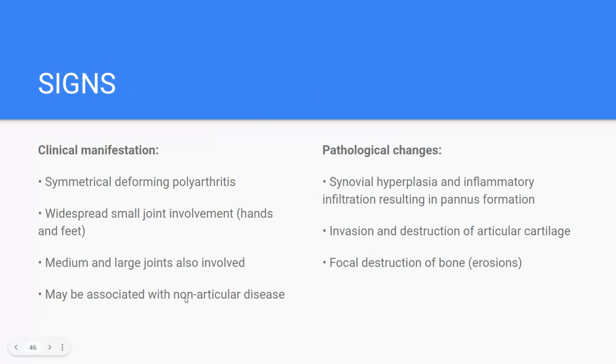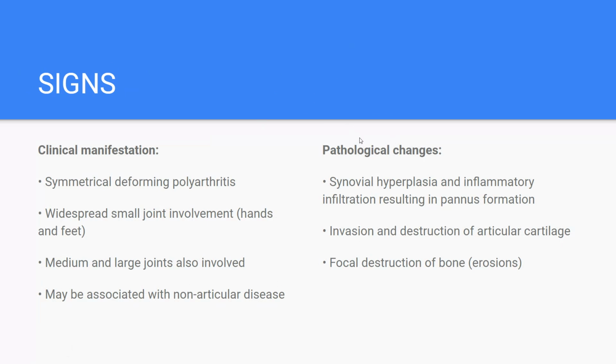It may be associated with other non-articular disease. For example, it's a very common association with SLE, which is why it's very important to do your systematic examination. In this case, it was normal, but a lady who presents with polyarticular, so multiple joints hurting, has a butterfly rash, has skin manifestations, you might want to think, ooh, does she maybe have SLE? A raised ANCA, for example, or other inflammatory markers, you might want to think, okay, it could be something else.